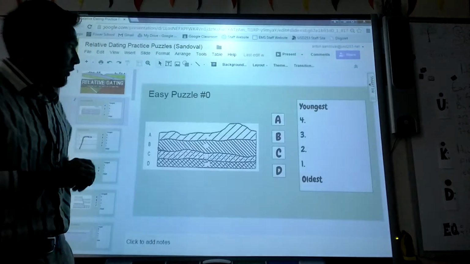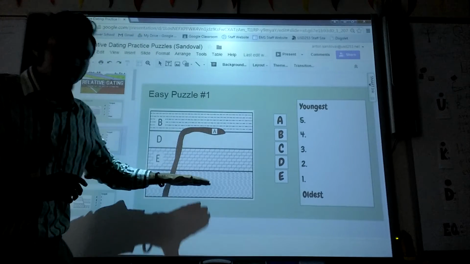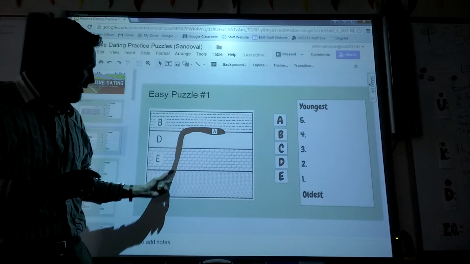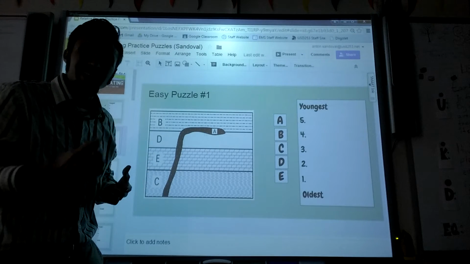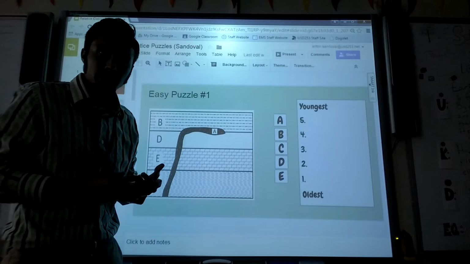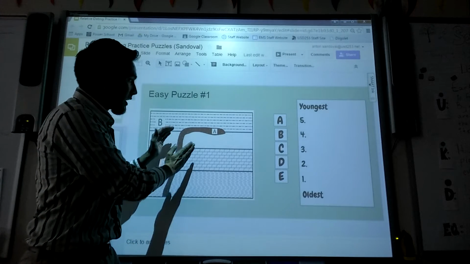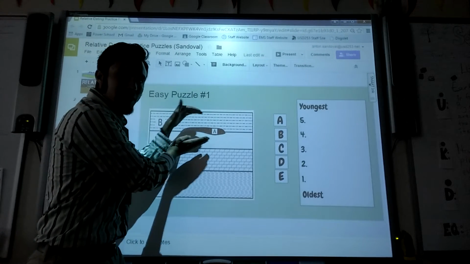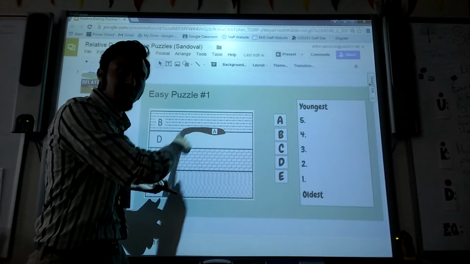So here is one picture. This one's pretty easy, and we'll do this one a little bit later, but I want to point out some things to you. Let's say that we had this, okay? This rock layer's going on right here. You're going to notice something weird here, and that's this A. A is something called an intrusion, and an intrusion is an example of a cross-cutting relationship. An intrusion is when magma from deep in the earth finds a weak spot in rock layers, and it actually intrudes inside of those rock layers. And so this is a cross-cutting relationship. If you see this, any intrusion is going to be younger than the rock layers it cuts through. Okay, so keep that in mind as we're doing this.